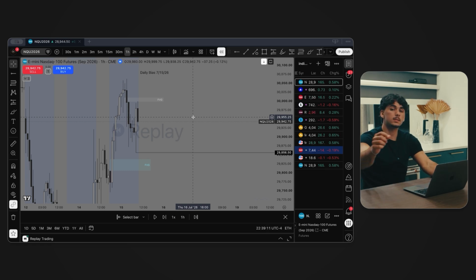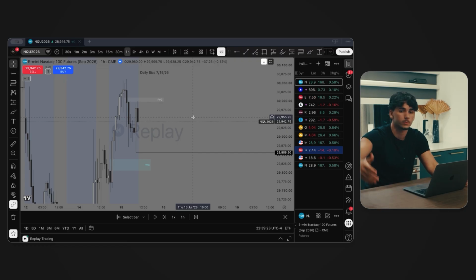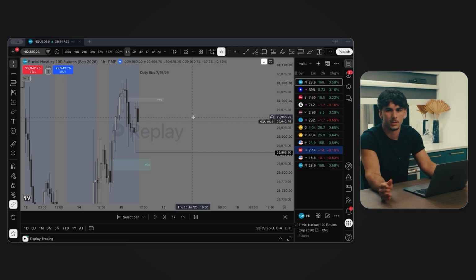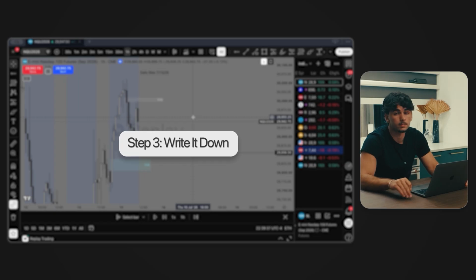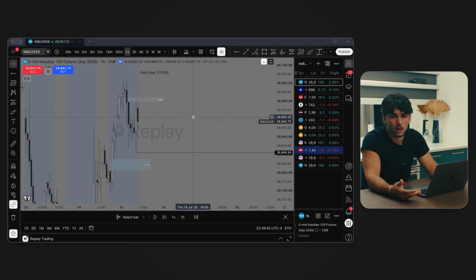Now with daily bias, finding a daily bias itself isn't that hard. But what is hard is sticking to it, right? And I know you've heard it again and again that trading is this mindset game and you're tired of hearing it, but that's literally just the truth. And you know, and I know we've both done it before where we had a daily bias and we had a plan and we just got off the plan because of our emotions. So in step 3, we're gonna lock in our plan in writing. And what I do, I go through a step process of writing it down too.